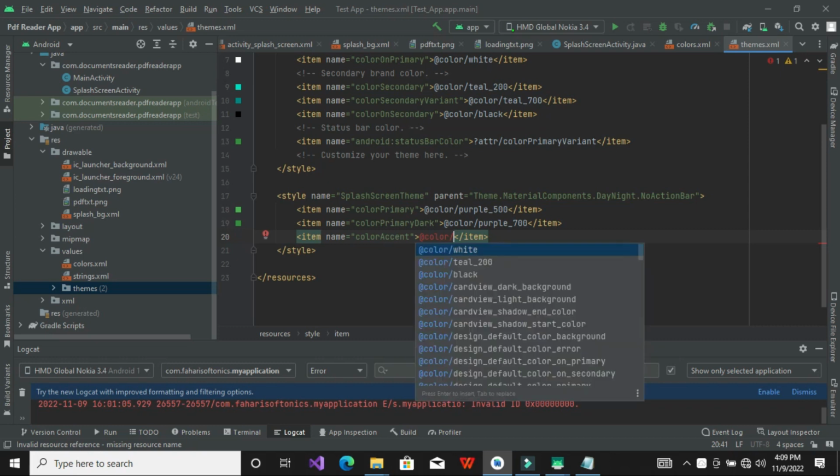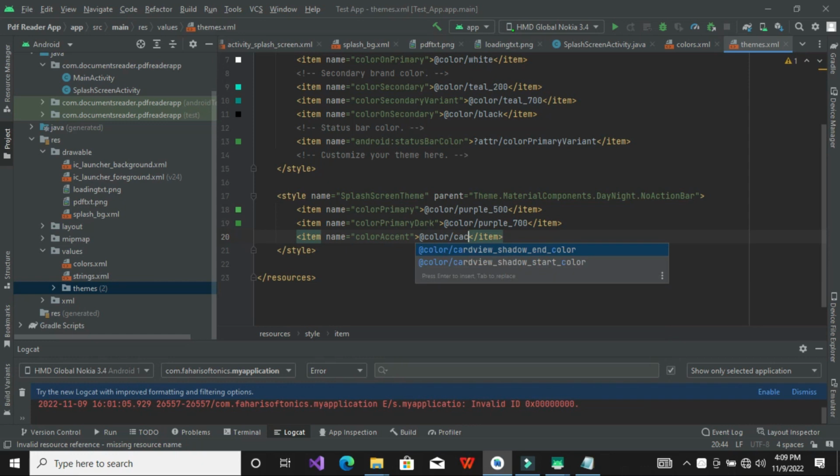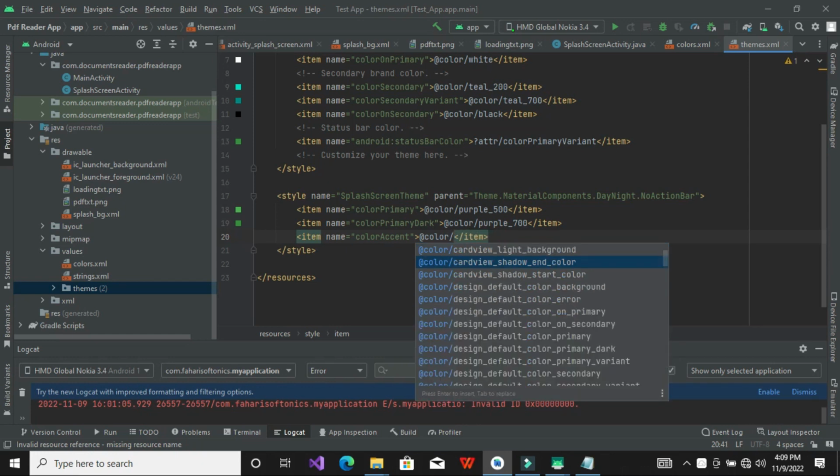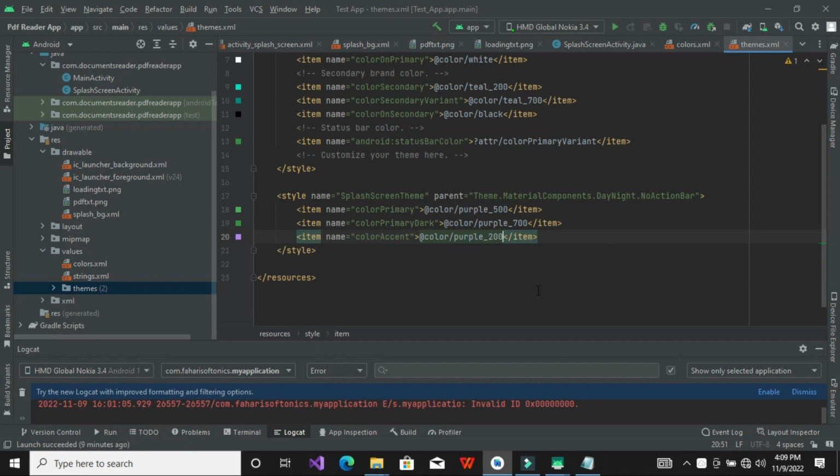Is it window background? Yeah, window background. It should be at drawable splash background. This is it. So we created our splash screen theme.